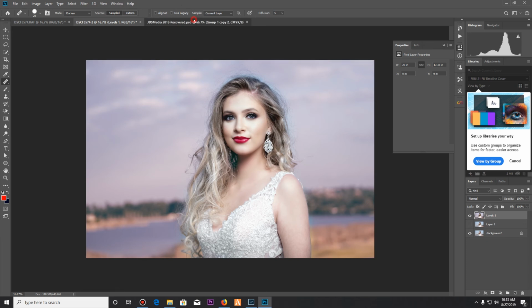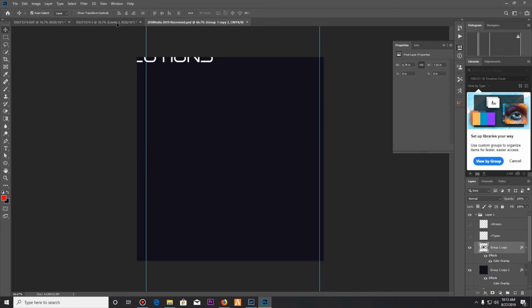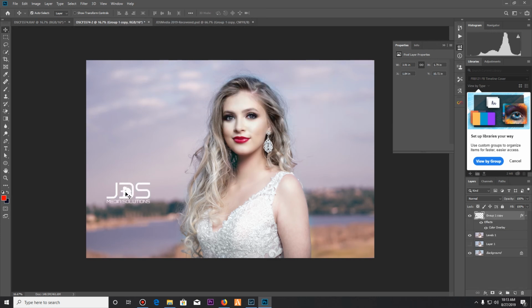So what I'll do is I'll come to my logo, which I have here. I'm going to push V, and I'm going to simply drag it to my image here. So now you see, here's my logo. Now you'll get photographers that will put it here, for argument's sake. And now, when I look at this image, I don't see an image, I see a logo. My eyes go straight to the logo. So when you add a watermark, make sure that it's very subtle, guys. I can't stress this enough.